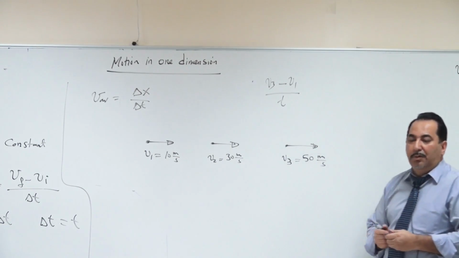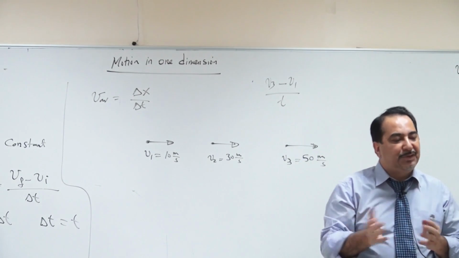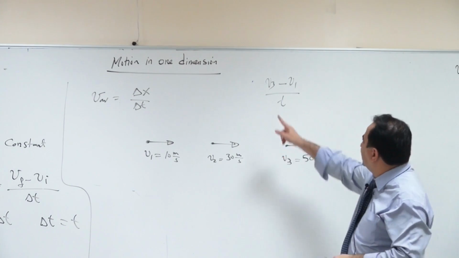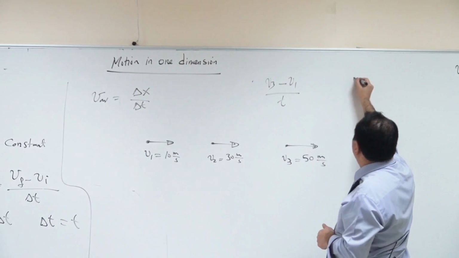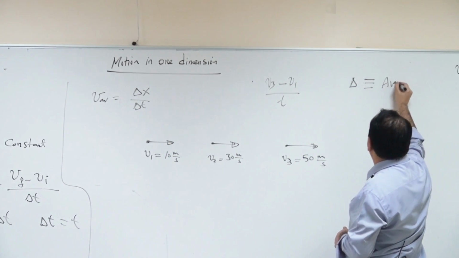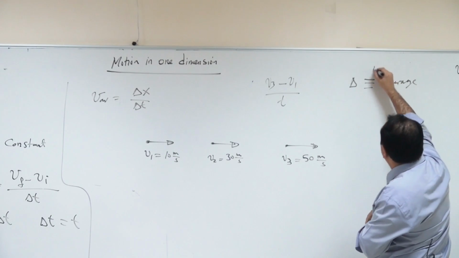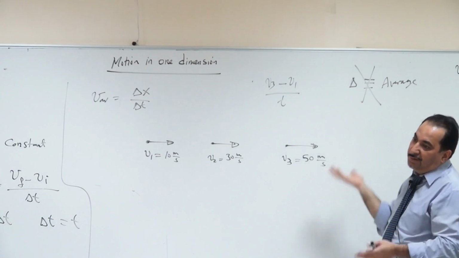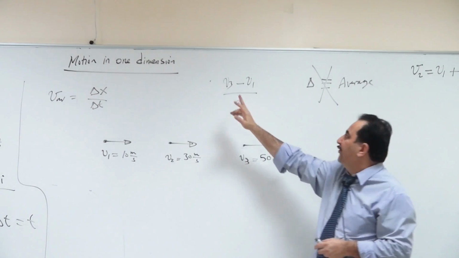Okay? Now, first of all, the word average generally. When you want to find the average of something, do you have a minus or a plus sign? What do you see here? Minus. Which means some people think that delta means average. Delta doesn't mean average. Delta is a difference. Average you need to add. Pluses, yes? So delta means the subtraction, the difference between two things.